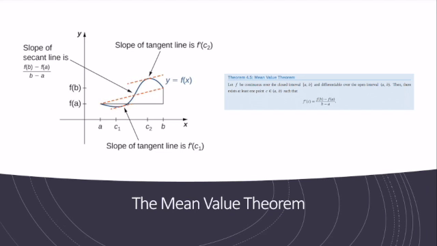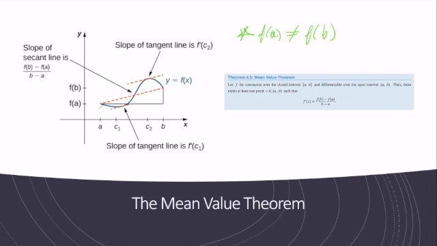The mean value theorem tells us this, right? Rolle's theorem is a special case of the mean value theorem. So in the mean value theorem over an interval [a, b], what's different here is that f of a doesn't have to equal f of b, right? It can have a slope. F of a doesn't equal f of b. That's why Rolle's case is a special example.